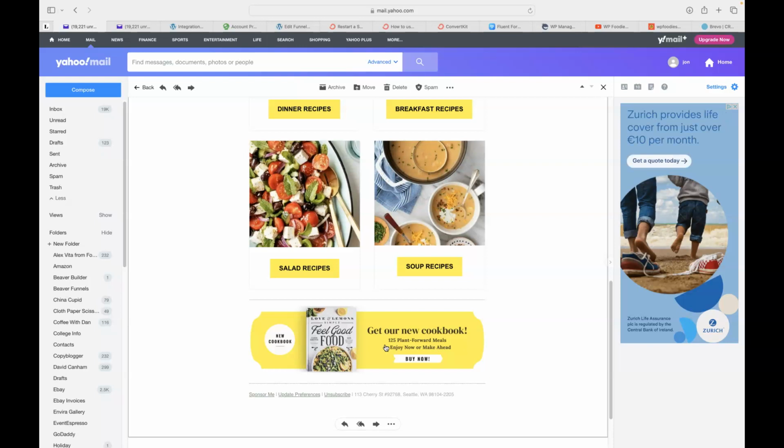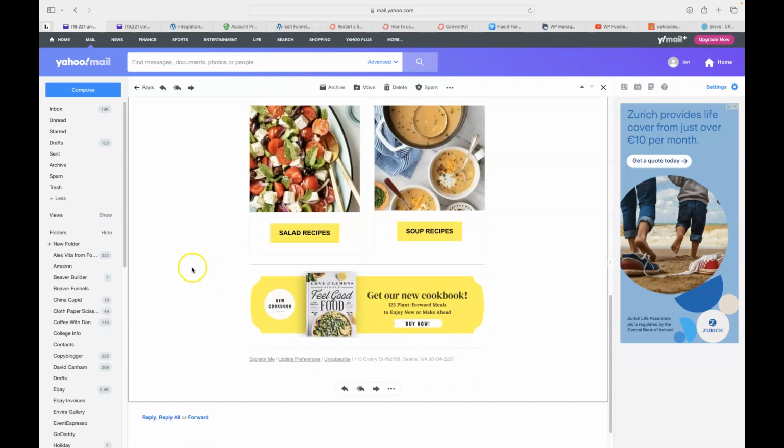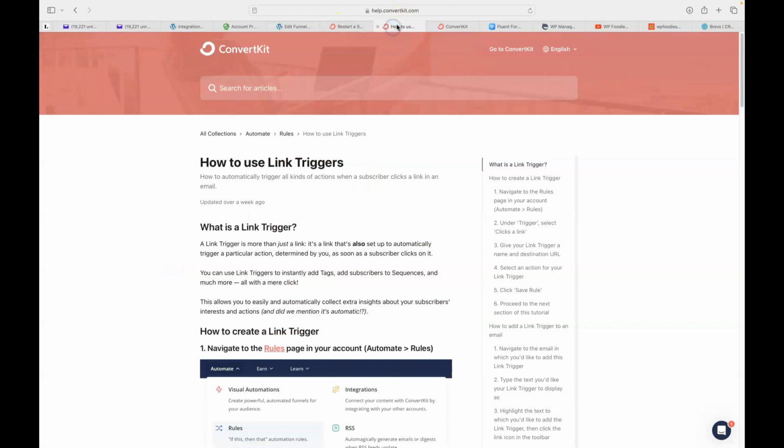That's what they're doing there. They're probably using the link triggers, but that's the explanation for that. But the drawback is, as I said there, you have to use the custom templates. You can't use the normal visual builder. You'd have to figure it out yourself, or do a course, or hire someone to do that. So as I said, it's more complex, but you're getting better targeting and segmentation.